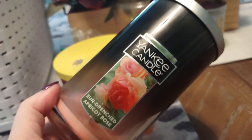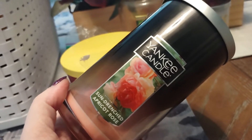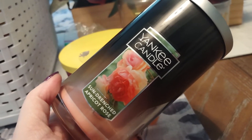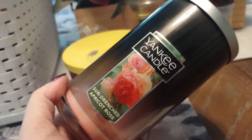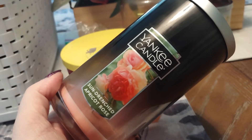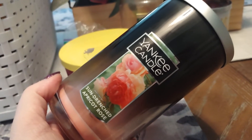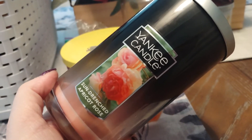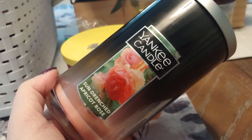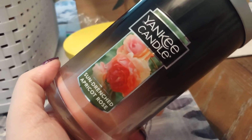Here is a candle that just was not a winner for me — this was Yankee Candle Sun Drenched Apricot. This candle was a pain from the start. The wick was kind of frayed, and no matter how much trimming I did, I had huge flames, lots of soot, and not a good fragrance payout on this one.